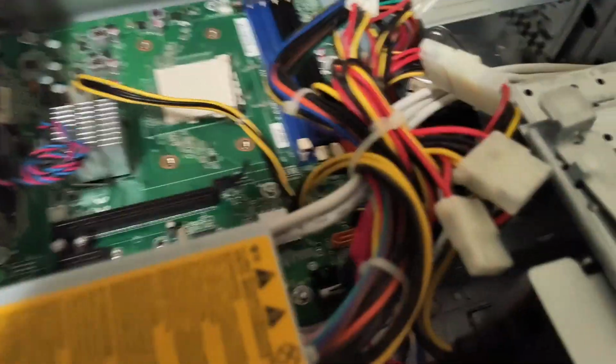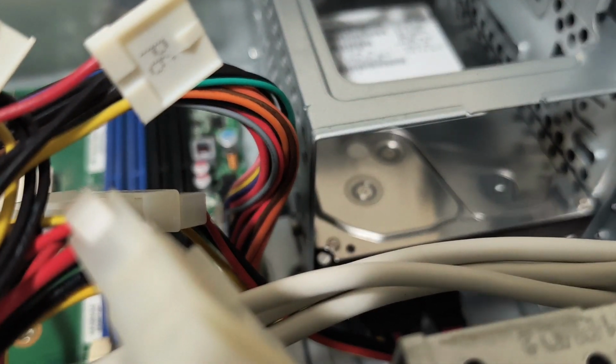Wait, is that a DVD player? Dang, I could have gotten a case that supported that. Of course, I probably wouldn't have. Now I'm gonna try to remove this hard drive cage.